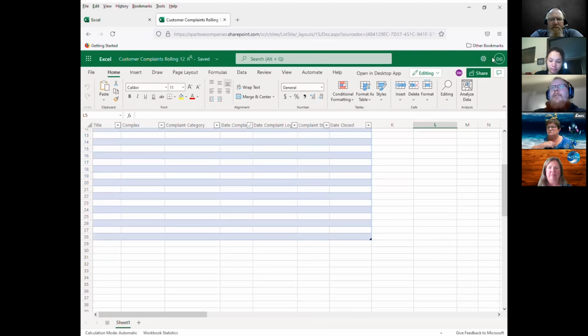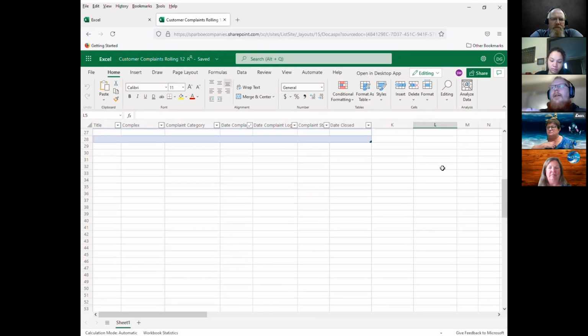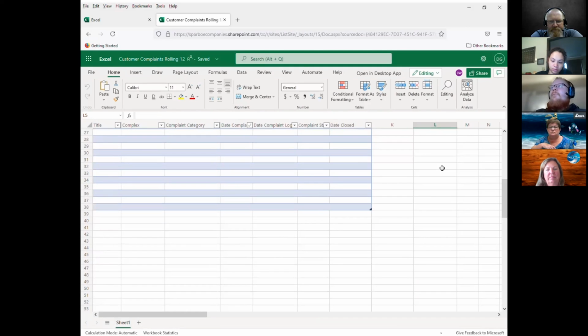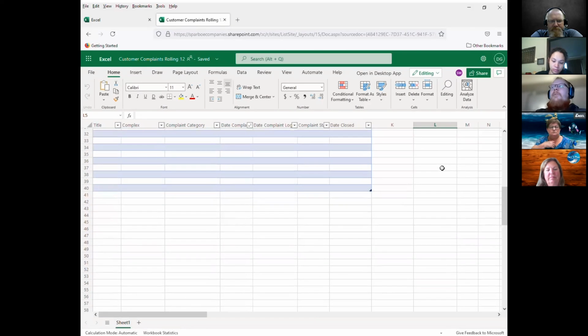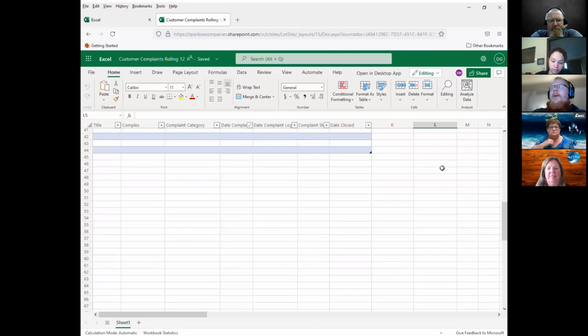This is an automated report system, essentially. So right now what it's doing is it's breaking down the past month's report, and it's generating a new table based on how much information is there. I'll try not to get too deep into it, and I thoroughly enjoy the programming aspects of it, but what this application does is it takes complaints that have happened over the past year, it rolls them all together into a monthly report, and then once the generation of the report is done, it'll send that out to the managers that need to see it based off of the complex they work on and what types of complaints they were part of and need to see.